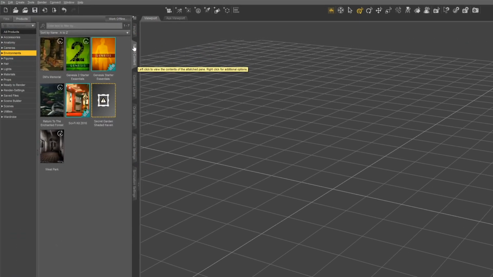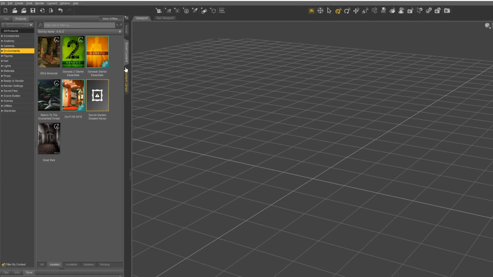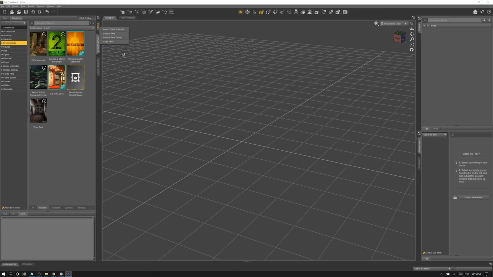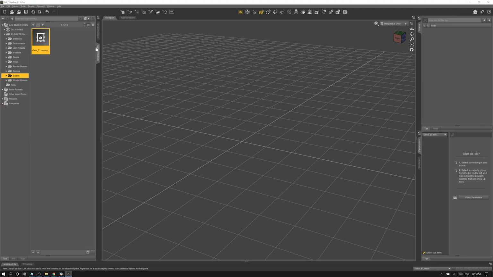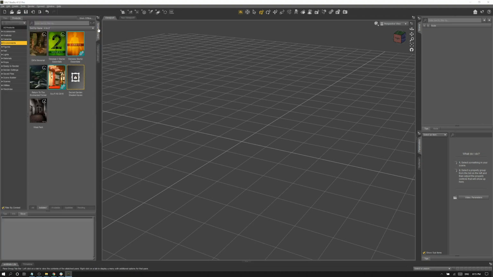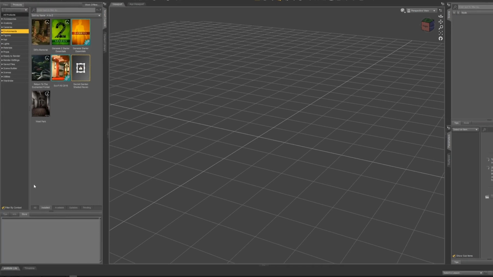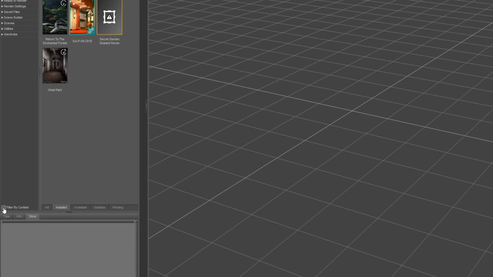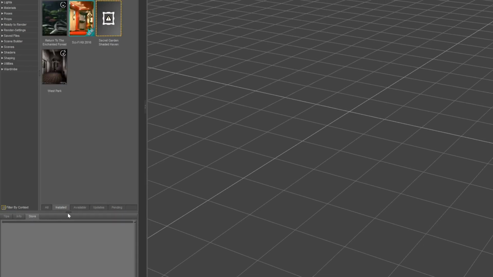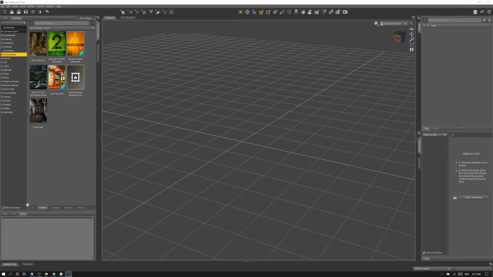And so then on this side, we have Smart Content, Simulation Settings, and all these other ones. We're going to start killing the ones we don't need. We're going to keep Content Library, and we're going to keep Smart Content. We're actually going to change how they work, though. And we're going to use Content Library more as our primary, and Smart as a second. Now in Smart Content, we're going to turn off Filter by Context. It just makes things a little bit easier to navigate. Right now, Filter by Context tries to keep track of just what you need.